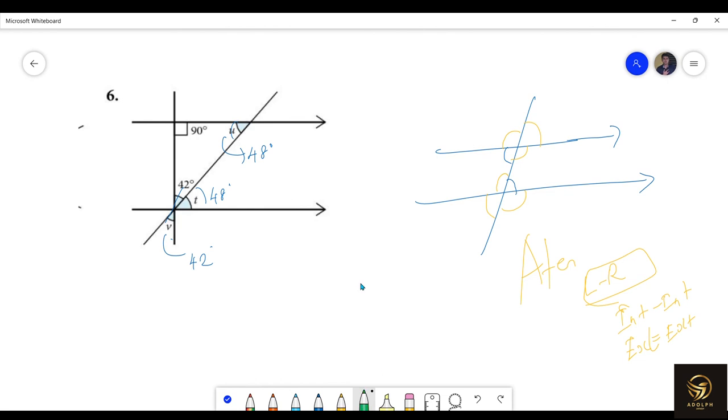In the case of corresponding, left and left, interior to exterior and exterior to interior are pairing up. And you know vertically opposite, if any two angles are intersecting, this and this are vertically opposite, this and this also vertically opposite. And co-interior, any two angles on the same side of the transversal, both should be interior or exterior. There are co-interior and exterior angles. That's it. Let's see another property.